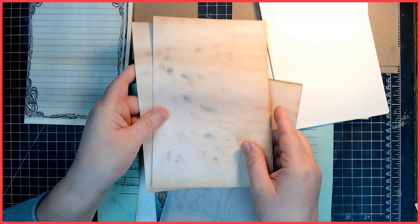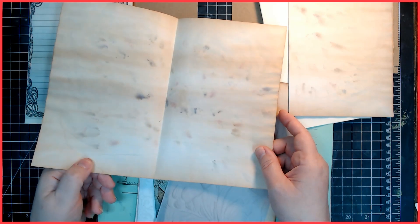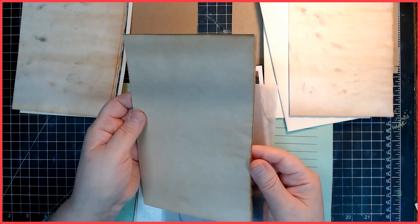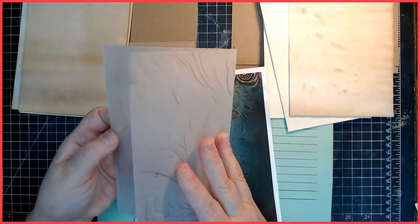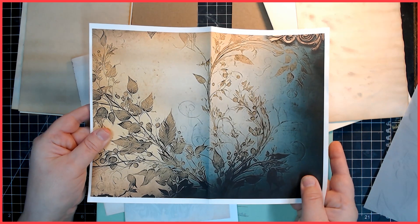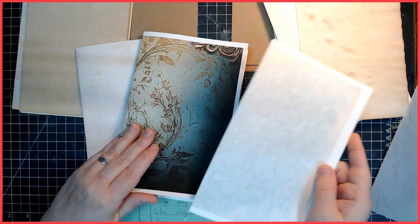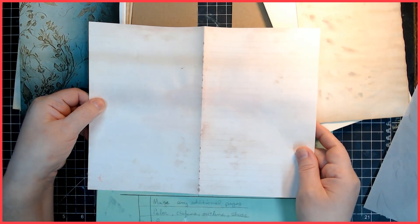And then there's two of these pages of my tea-dyed paper. This is the one that I make that I call confetti — not because of the way it looks, but because of the way I make it. One of those could go in each one. Now this is a page shy, so I have this extra tea-dyed paper that's just plain. I only have one vellum page, so I'm not sure who's going to get the vellum page.